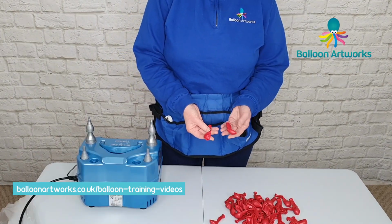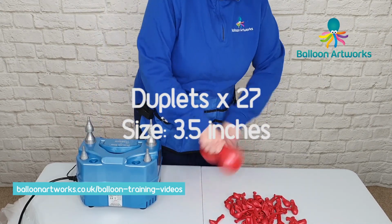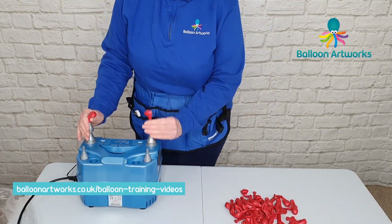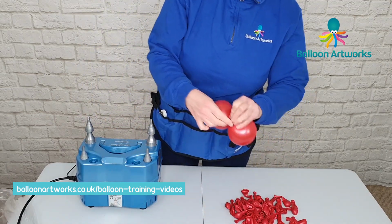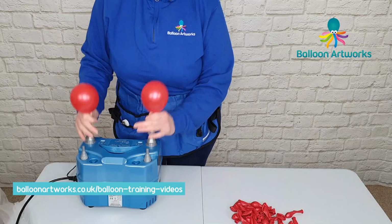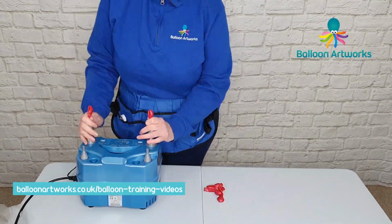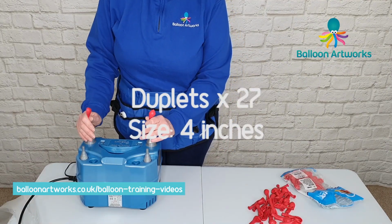Next, inflate duplets of 5-inch rounds to 3.5 inches. Using 5-inch rounds, inflate and make duplets sized to 4 inches.